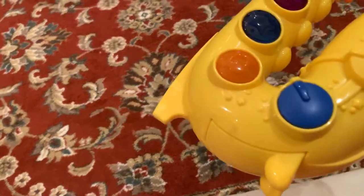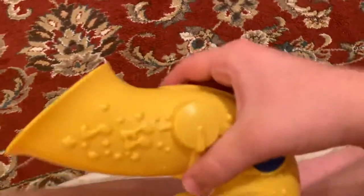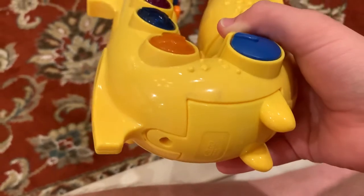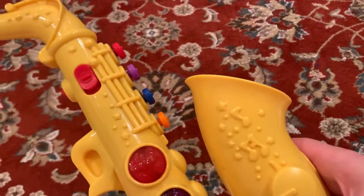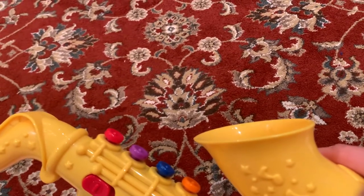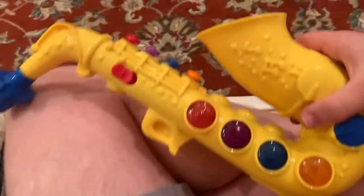There were two versions of it: one that had 18 songs and one that had 20. One of them had buttons that were slightly different colors. Apparently someone read the bottom of the battery cover and this one is from Redbox Toys, and apparently there are two versions of that one as well — one with 18 and one with 20 songs. This one has 20, but I don't know if they're getting the numbers wrong or if there are two different versions.